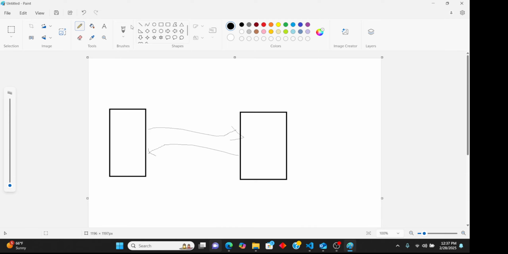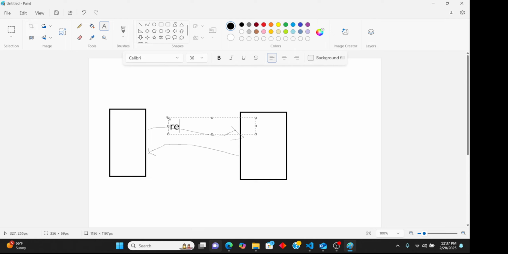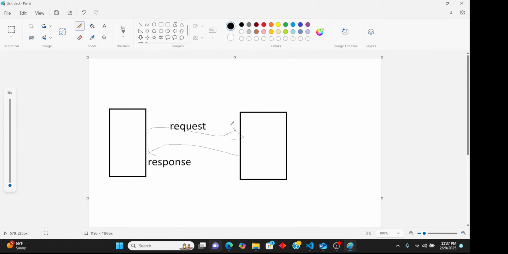So there's our request. Let me draw the arrow line so that you see it. And then there's our response. So anytime you make a request, you get back a response.